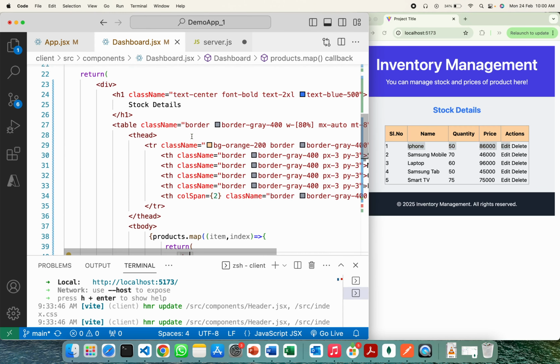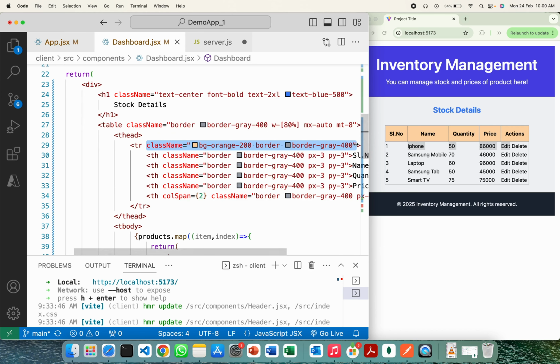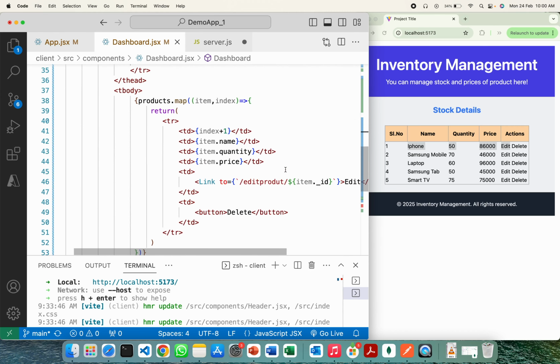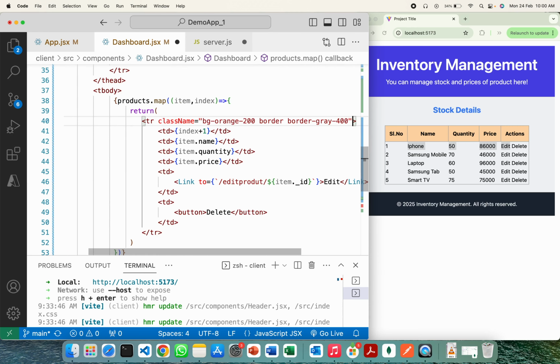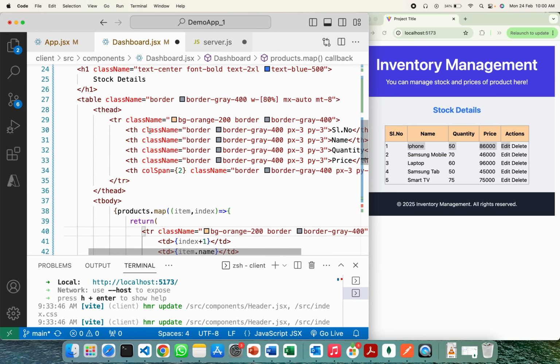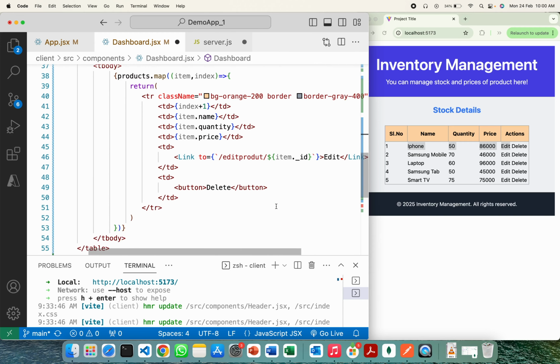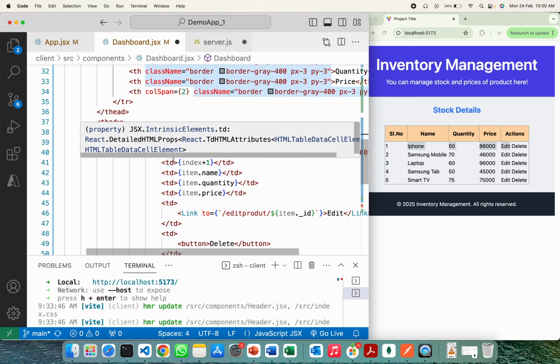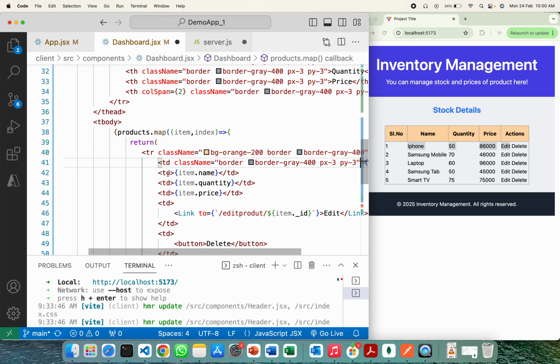We can copy from the previous tr whatever we have typed so far and place it here. And for every th we have written style like this, right? That also we can copy and apply to every td. Just copy paste.